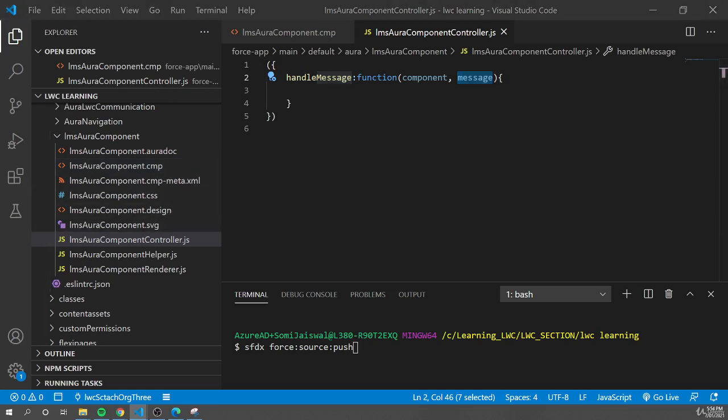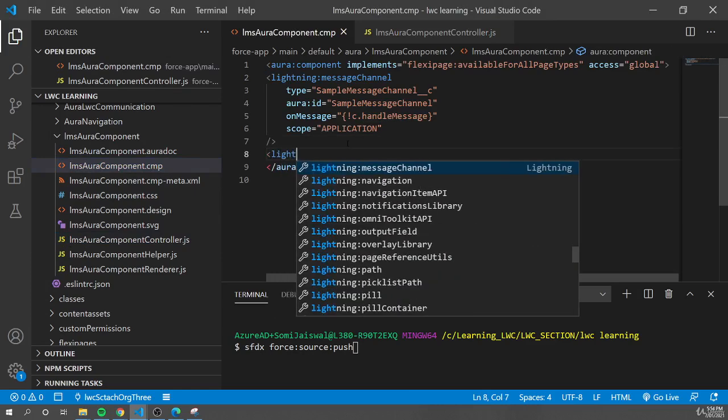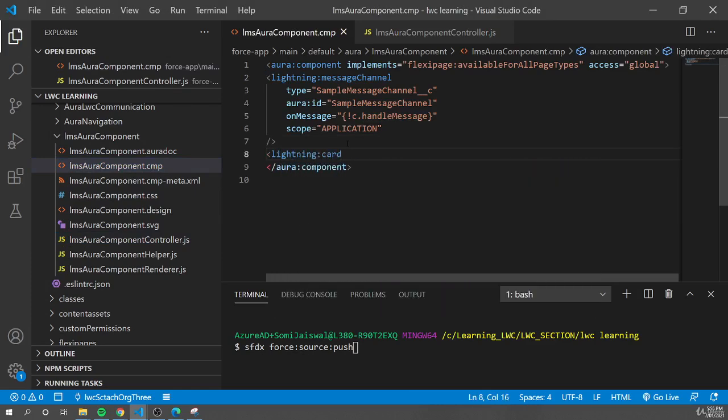The second thing we want is to publish the message from here as well. For that, we'll create a lightning:card in our component, and I'll set the title to LMS Aura component.